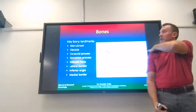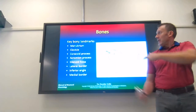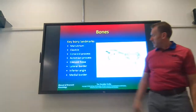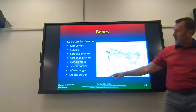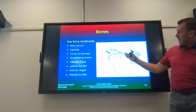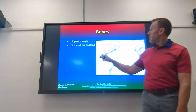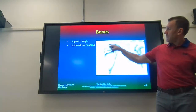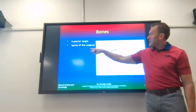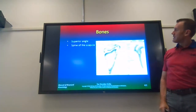You can palpate and you can follow the spine of the scapula, which we'll look at in a moment, that terminates right there in the acromion process. Glenoid fossa again, lateral border would be right here. Inferior angle, and then the medial border over here. Okay, a few more landmarks. Superior angle is up here. This would be a posterior right scapula. And then the spine of the scapula is here, that terminates in this acromion process.